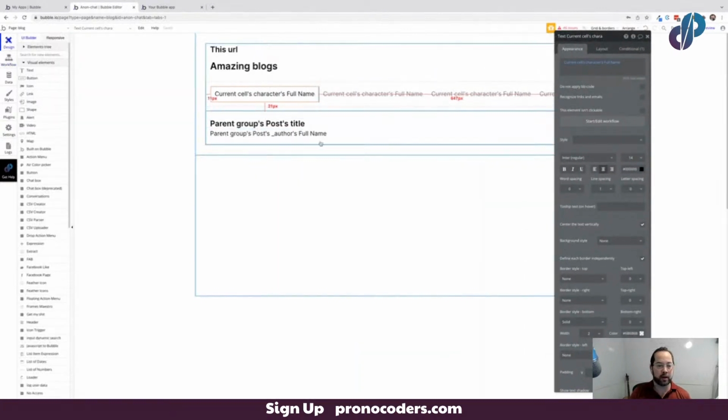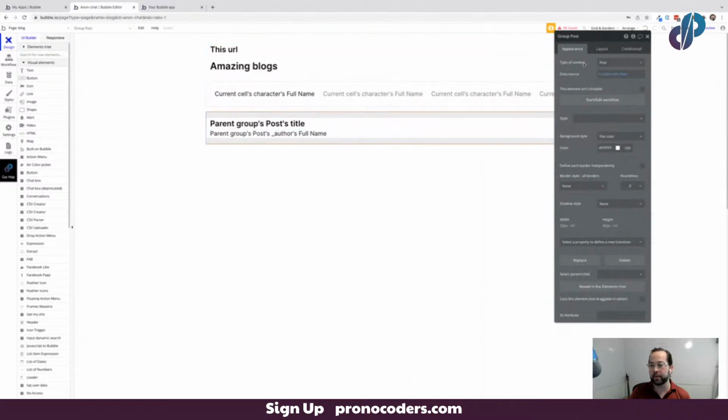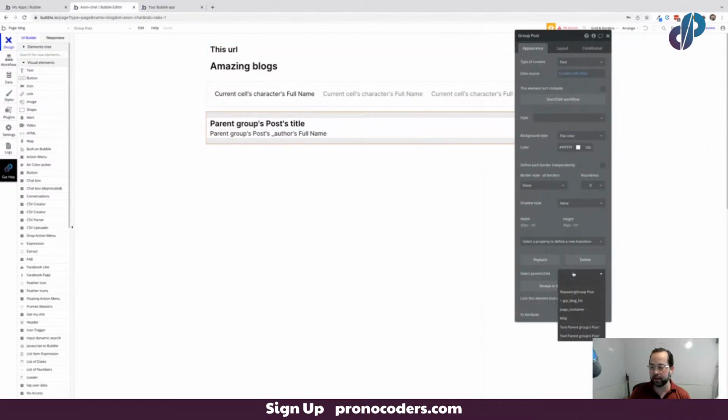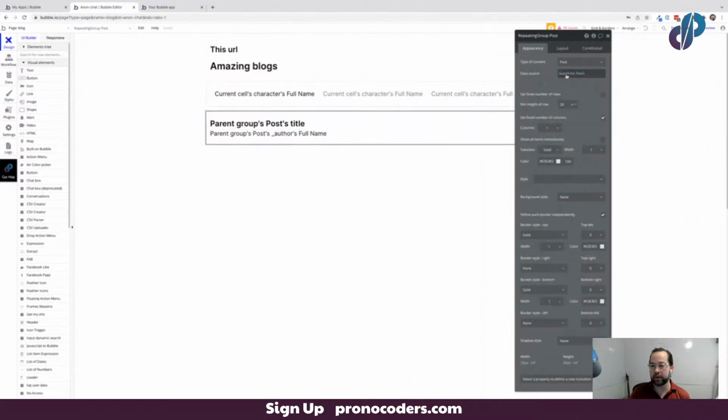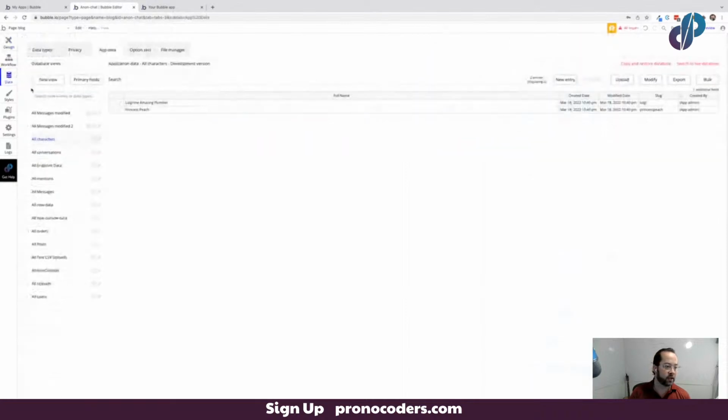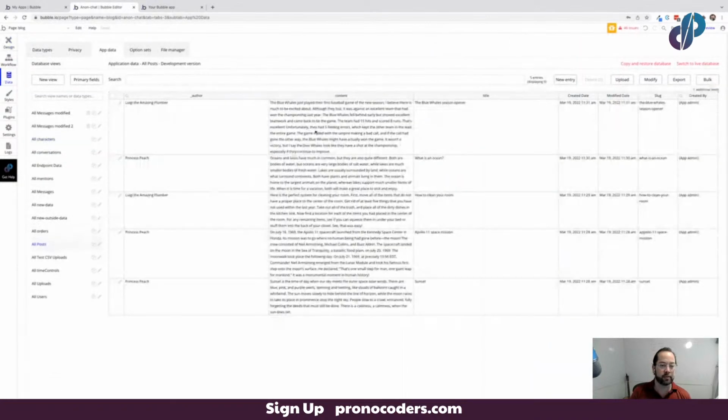Okay, and then in this repeating group, we're essentially doing the same thing. We are getting a search for posts, and our data structure here is posts. We have author, which is linked to the character here. We have content, title, and we have a slug as well there.